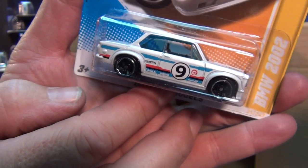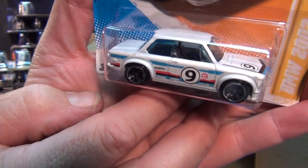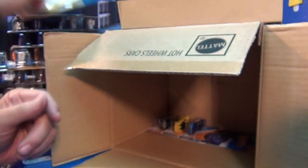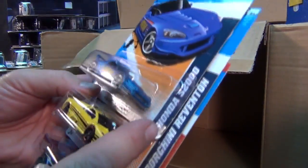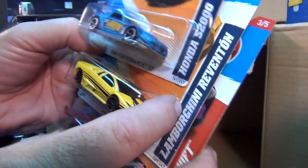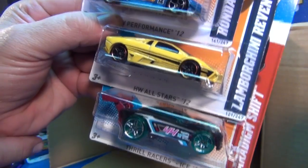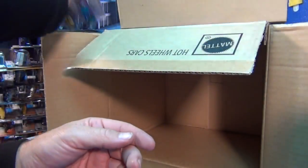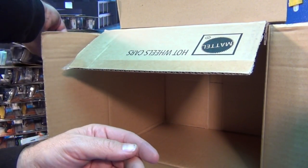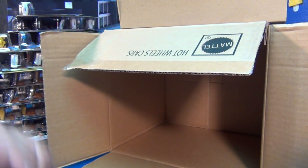But anyways, another nice import. So I guess when I said I smelled rubber, I was mistaken. Must have been a little gas. Because no supers, I didn't see any. No supers and no DW1, which is going to have rubber tires. And on that note, the DW1, okay? The DW1 is going to be a regular basic car. To my knowledge, it is not a treasure hunt. Just going to be a basic car in the assortments.